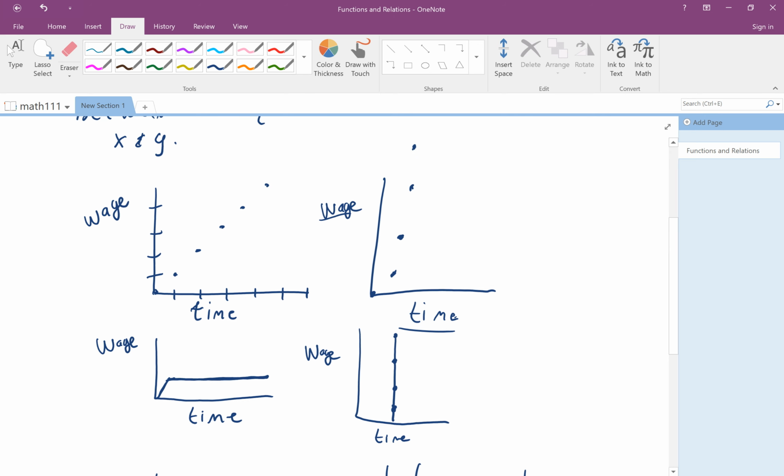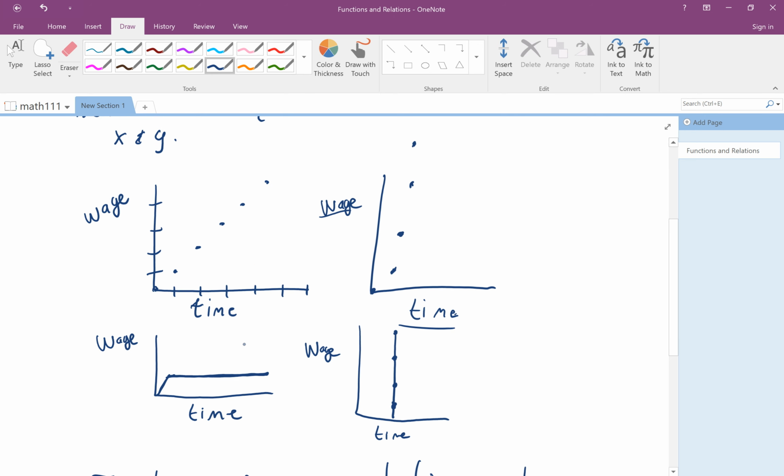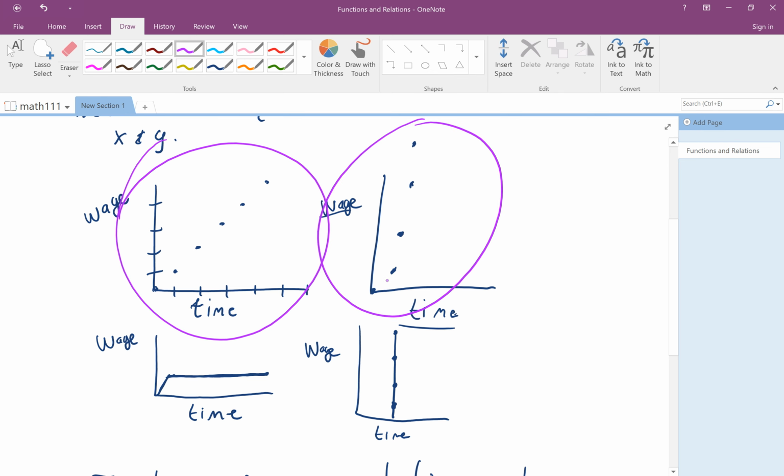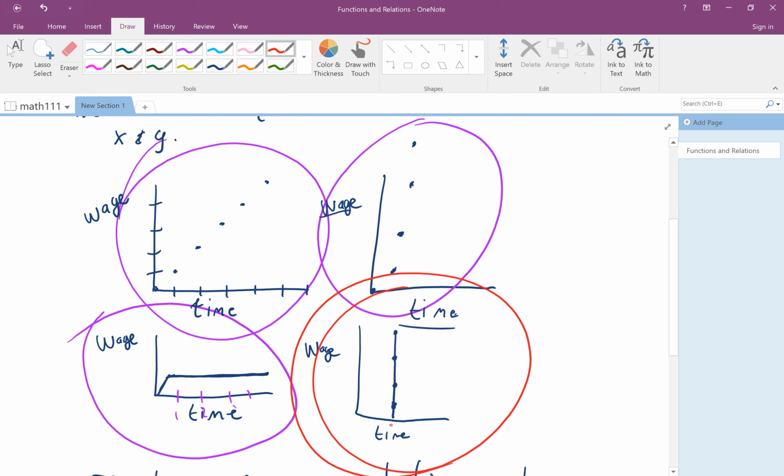In fact, all of these up here, except for one, they're functions. Okay? This first one here, that's a function, because here's my time, my wage is increasing. This one, same thing. My time's going, my wage is flattening, but still, if I work 1, 2, 3, 4, I'm still going to get one number for that. The one that doesn't work is this one. Because if I have a time here at 2, the problem is I have all these different wage opportunities there. So the 2 doesn't just go to one wage.